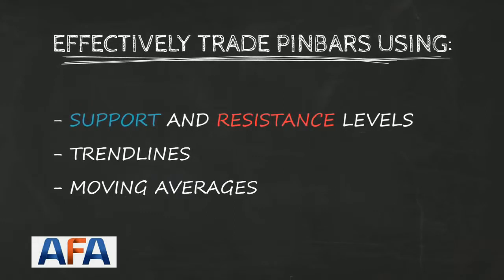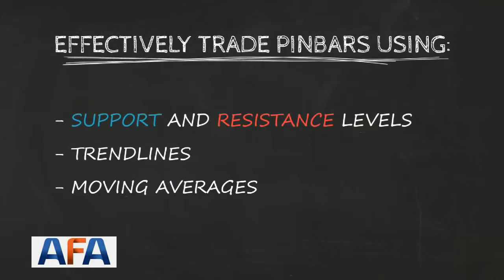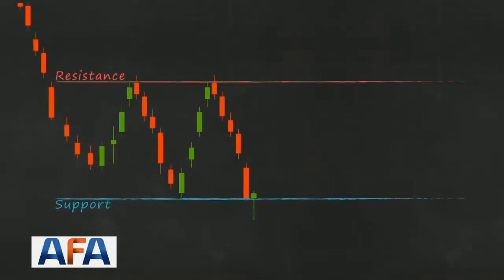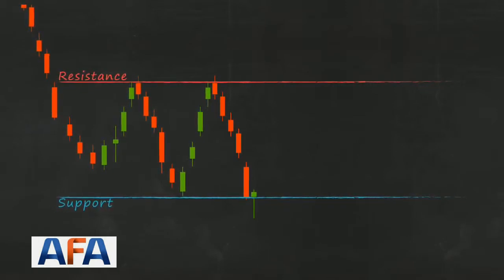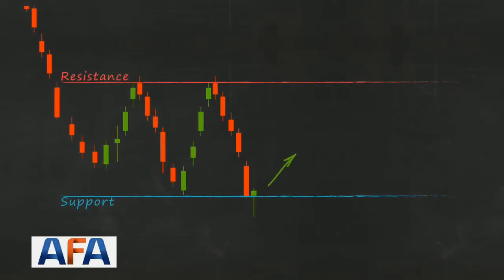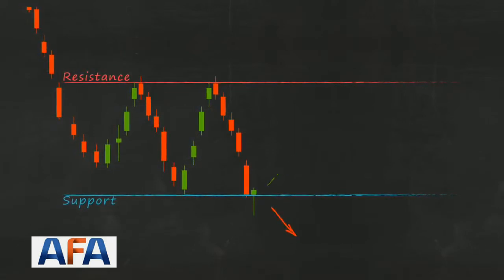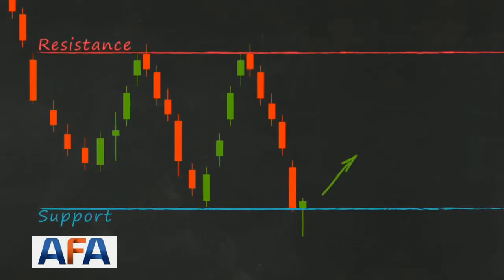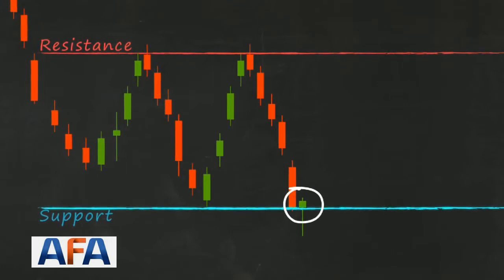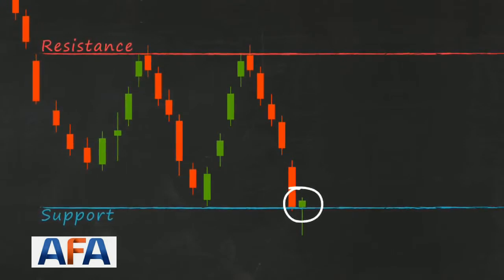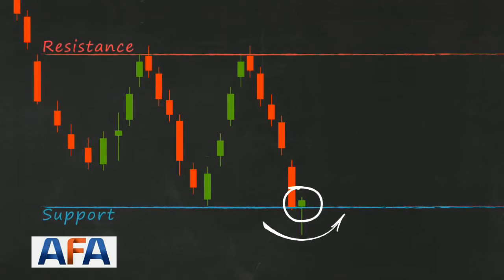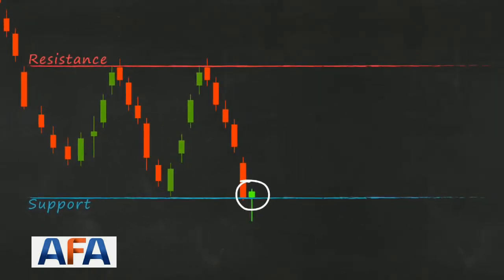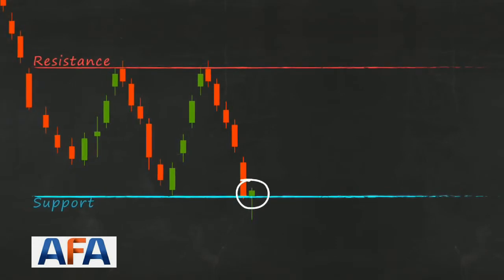To illustrate how support and resistance levels can provide additional indication that a trend is about to reverse, let's take the following example. In this chart, we see that the price of the instrument is in a strong downward trend. A pin candle forms, but we are not sure whether the price will reverse from here. But if we take into account support and resistance levels, it shows us a clearer picture of what the price might do. We see that the pin forms around the zone of support. Therefore, we can consider it as a strong signal that a reversal might form, because we now have two indications: the pin bar formation and that it formed at the support zone.